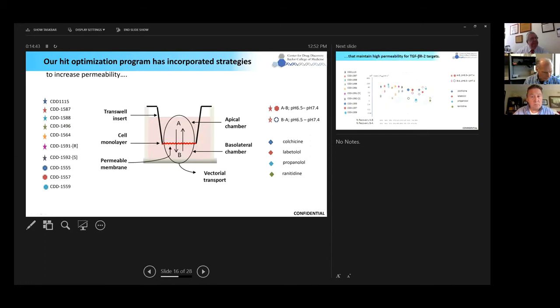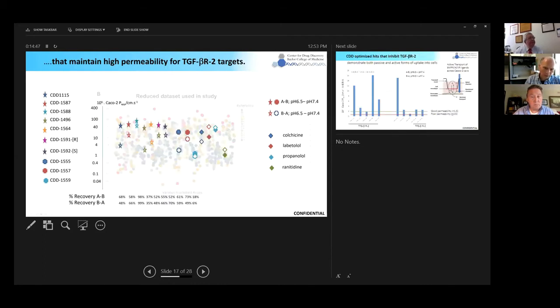Based on what we learned before, we've tried to improve permeability of various compounds. Showing in this format, this represents permeability on the y-axis, and the various compounds are shown plotted here against the background of the reported permeability of approved drugs. I've put down on the bottom the recovery, just so that you can appreciate that we're getting reasonable recovery, not terrific recovery in every case, but reasonable recovery except in the case of this particular compound. These represent a TGF beta family member group of compounds in this first cluster, followed by a number of other targets that are unrelated to the TGF beta family member. The bottom line is we are finding ways to improve solubility and permeability.